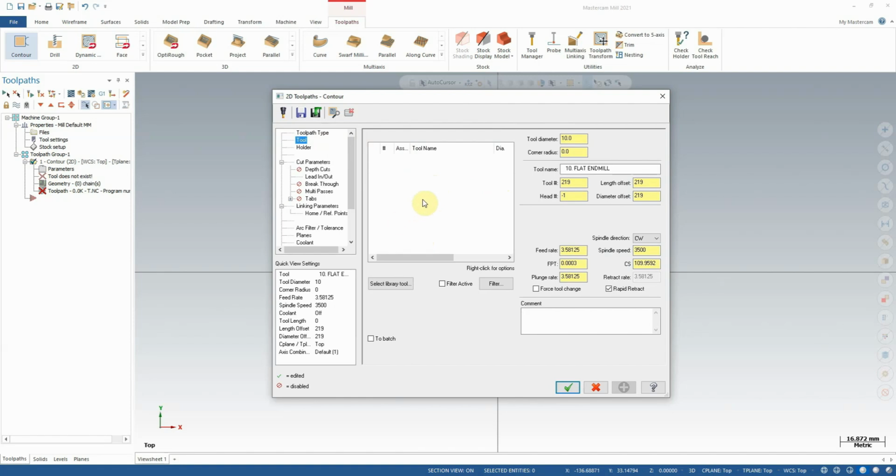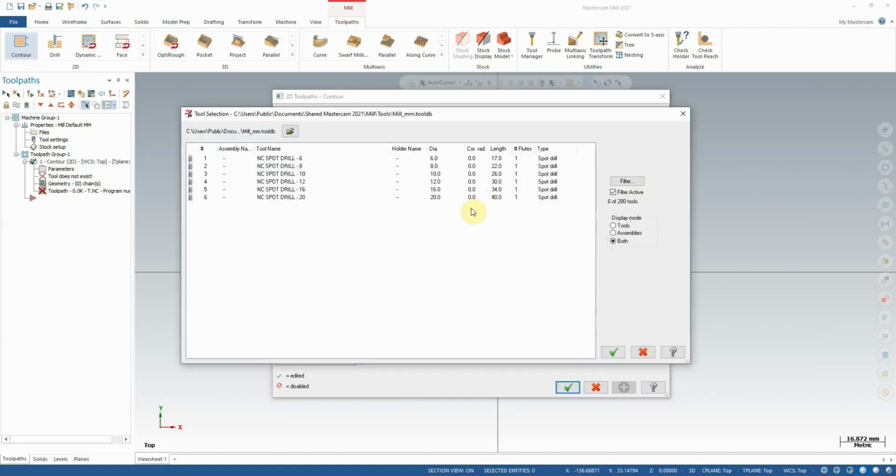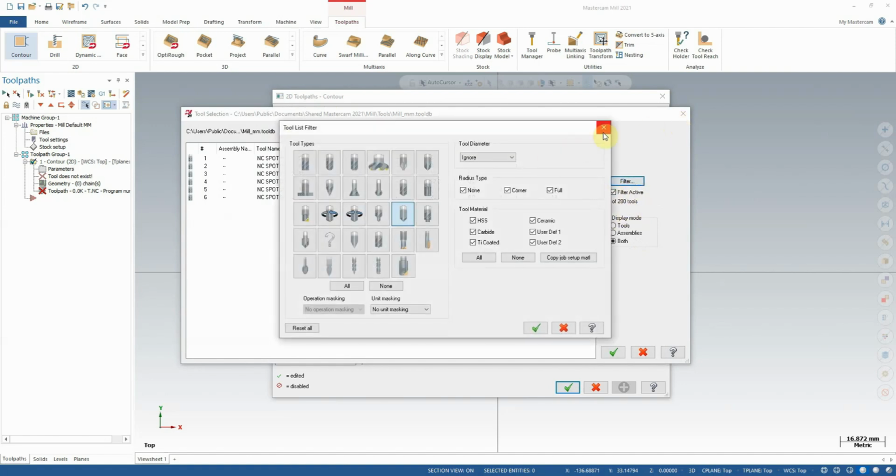Once here, you can right-click anywhere in this white space, and you can select Create Tool. Now, before we do that though, let's look at Select Library Tool for a moment. And again, this is where you'll come to select all of your tooling for Mastercam.